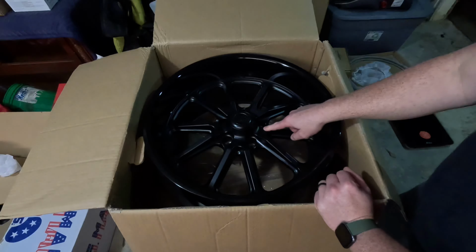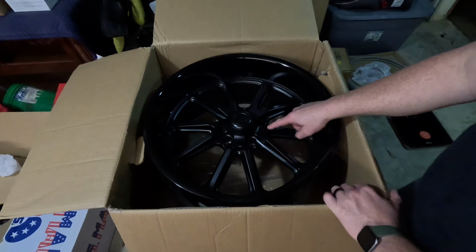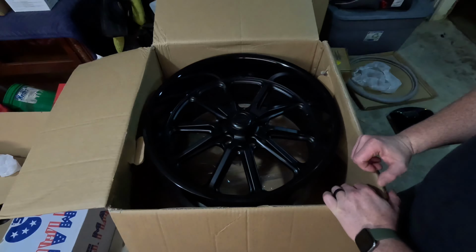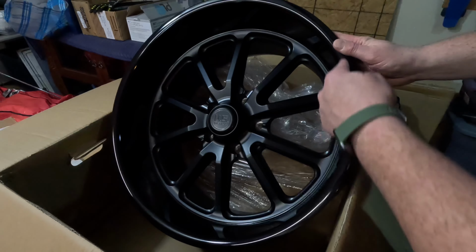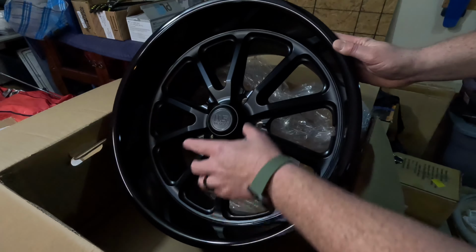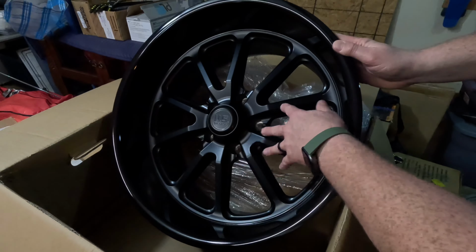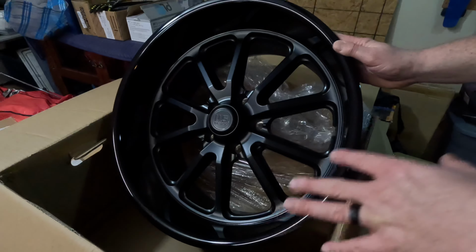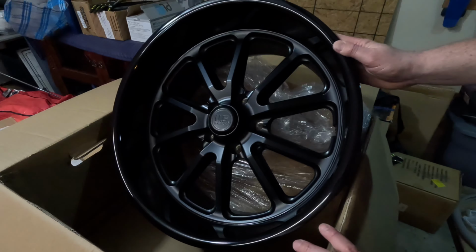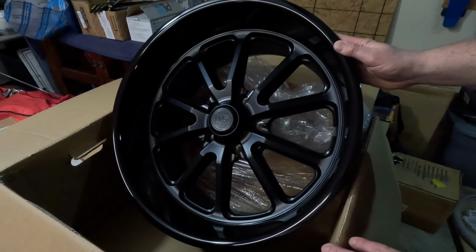So just like I told y'all, we're gonna go all black on the wheels to finish blacking out the Tahoe. So these are a two-tone black wheel. They have the gloss black lip around the outside, and then they have a matte finish on the center to kind of give it a little bit of contrast. I really like how these wheels look. I think they're gonna look amazing on this Tahoe.